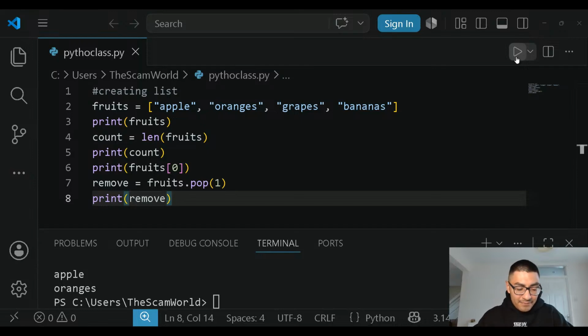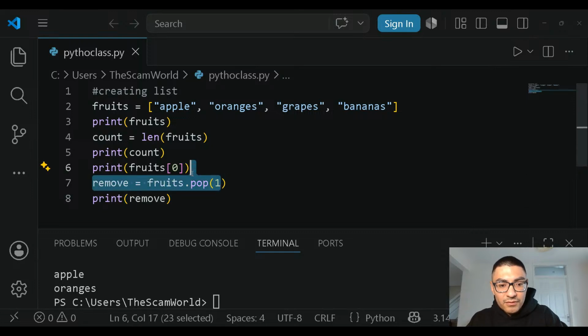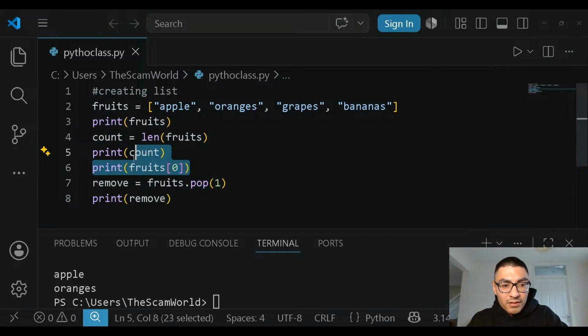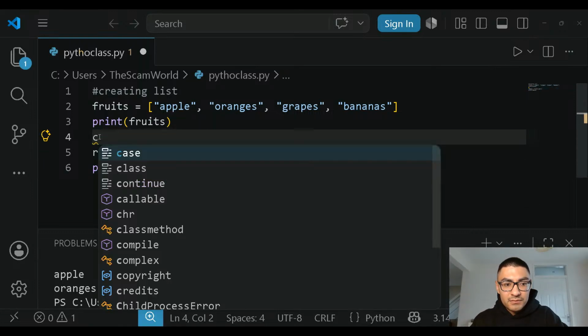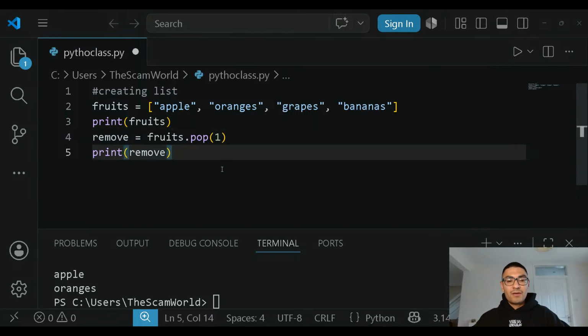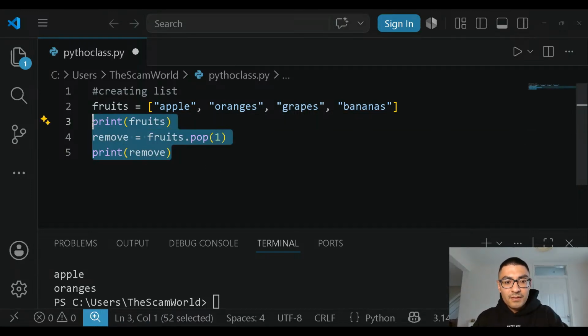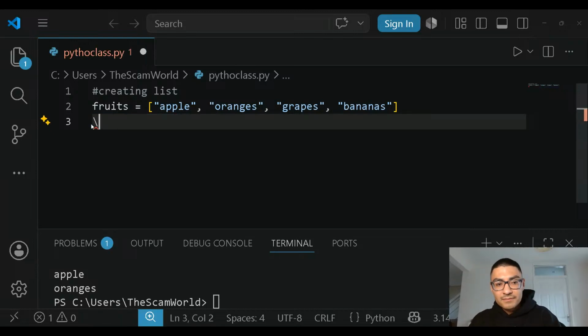So now that I've shown you that, let me keep showing you more stuff, but I think this is getting messy. So let's start cleaning our code, and let me show you other stuff. So we're going to clean all this stuff, remove all of this. It's getting messy. So we're keeping our list. We'll leave our list.